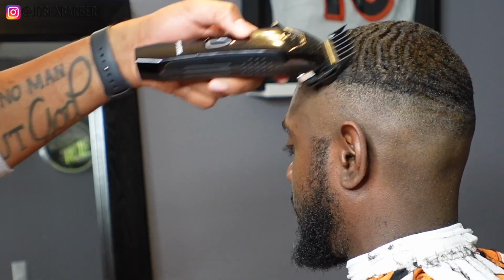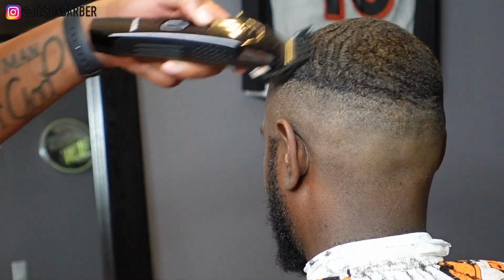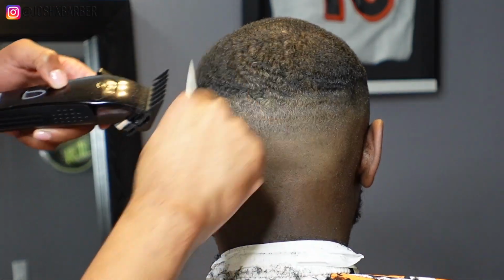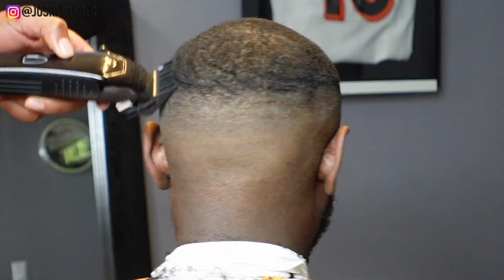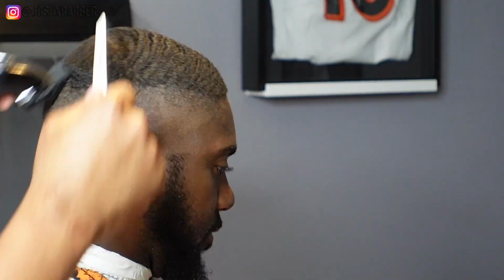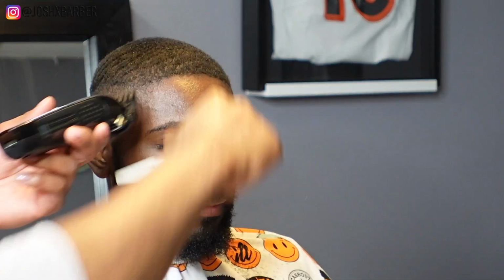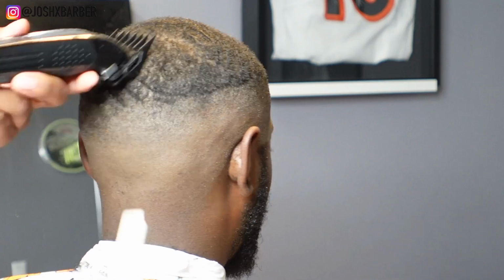So for the rest of the haircut, I'm going to be fading down, starting with my number 2 guard with the lever all the way closed, and we're just going to fade right up into the bulk, into that 1 guard with the lever all the way open with the grain. The number 2 guard closed fades right into that 1 guard open with the grain perfectly for me, especially on his texture of hair. So it was the perfect way to start off my fading down process.